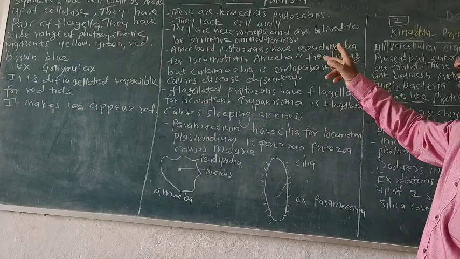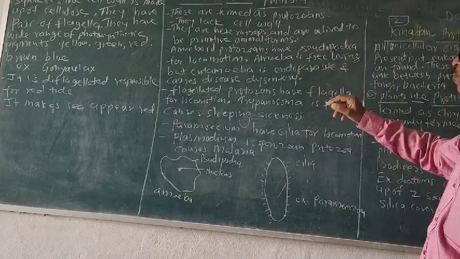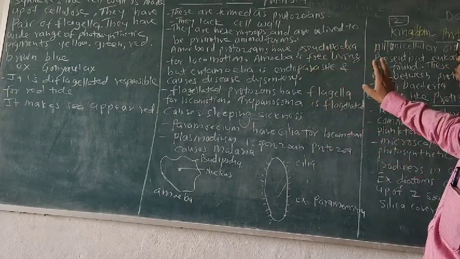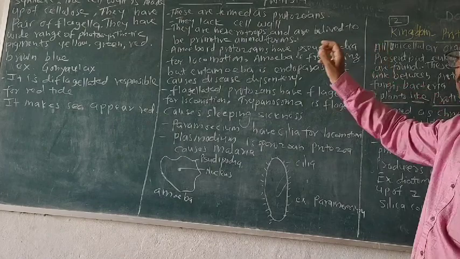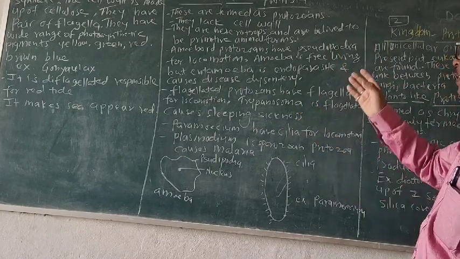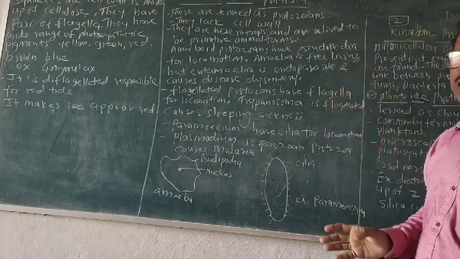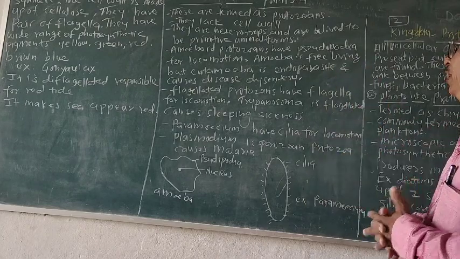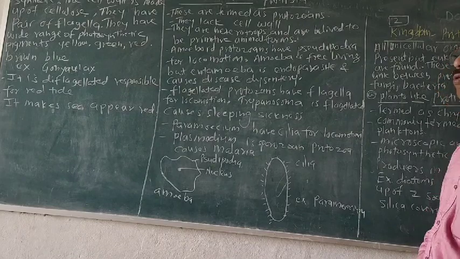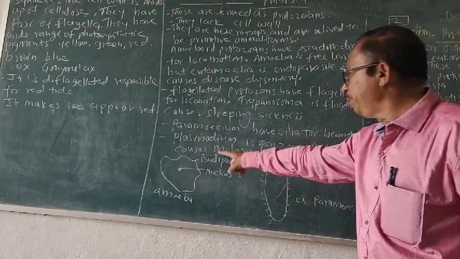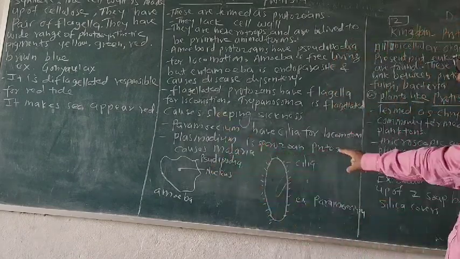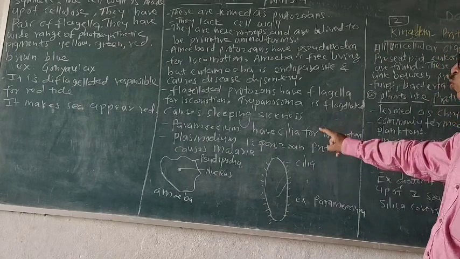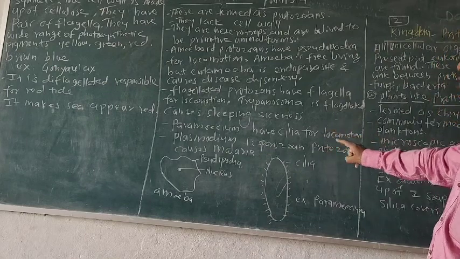So here we get the variation in the forms also. Here these are heterotrophs. They are believed to be the primitive animals, like the amoeba and the paramecium. But in amoeba also we will get the variation. These protozoans have pseudopodia, that is the amoeba, for locomotion, and cilia in the paramecium useful for locomotion.